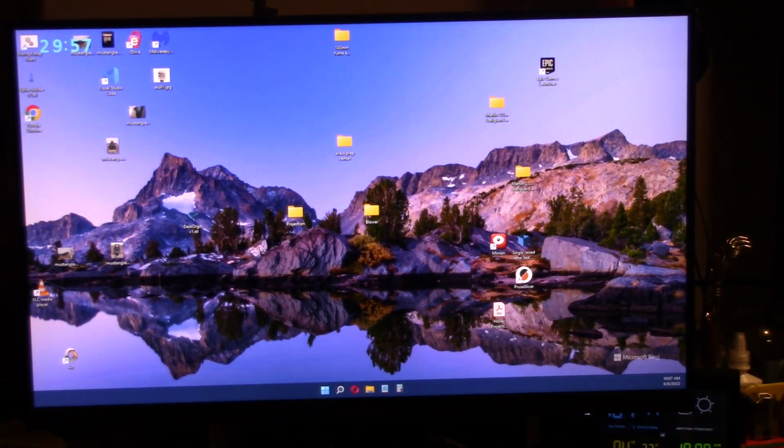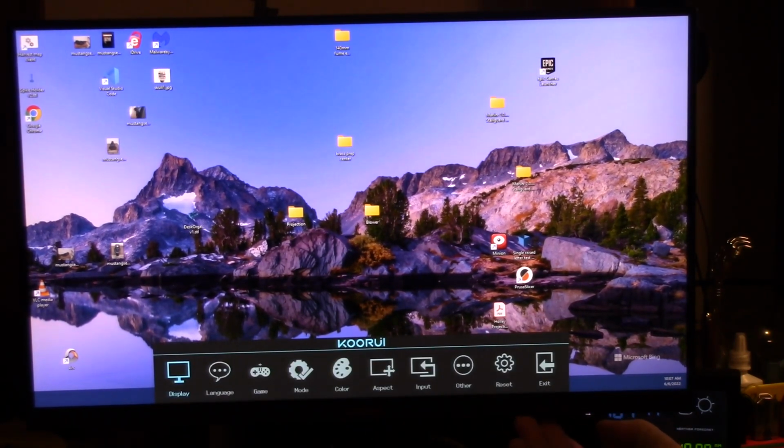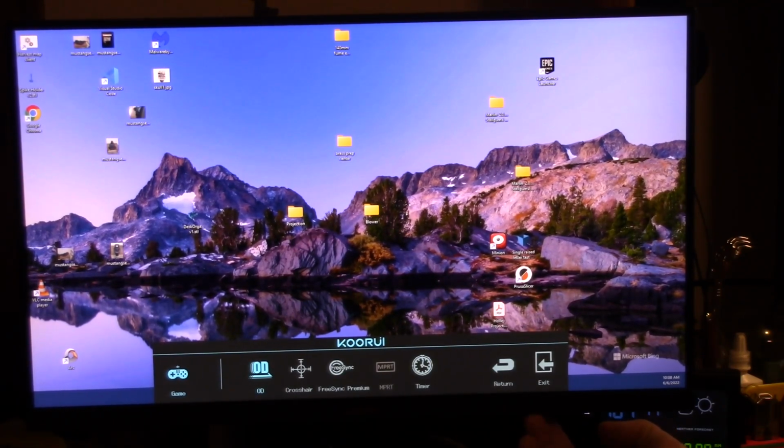Can you see that? I didn't knock that off screen, did I? Nope, it's still on screen. It puts a countdown timer in the upper right hand corner. I don't know about you, but that's something I'd probably never use. Let's go back to timer and shut that off, because I don't want that. That's like something your mom would do, I shouldn't have somebody doing that for me, but that's not anything I want. OD, what's OD do?